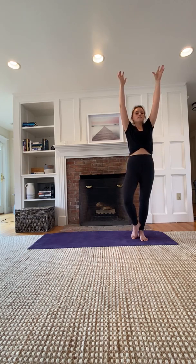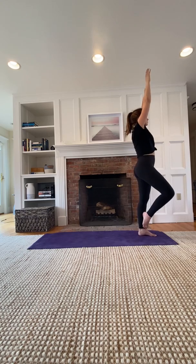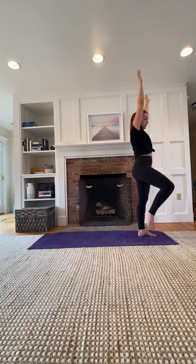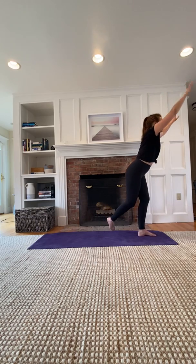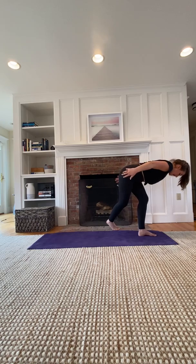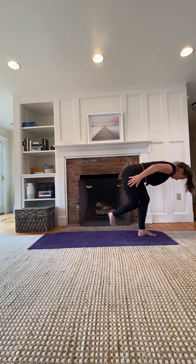Last one, inhale. Stay in tree pose. As you exhale, a little funky, we're gonna find a curtsy squat. Step your right foot behind your left. Wing your arms back behind you, like you're taking a curtsy bow. So your right knee will be behind your left.